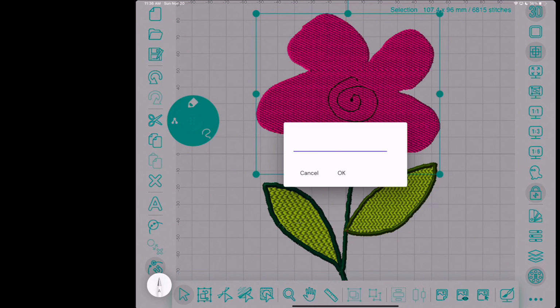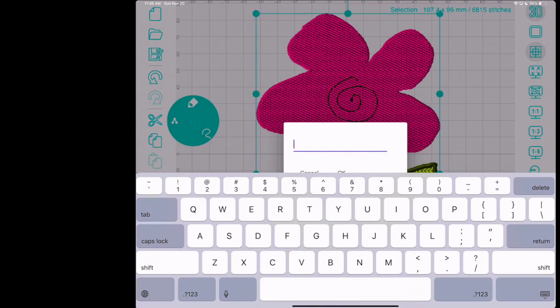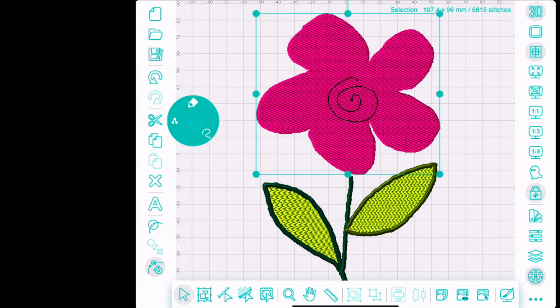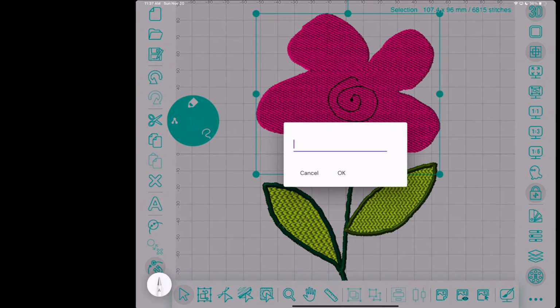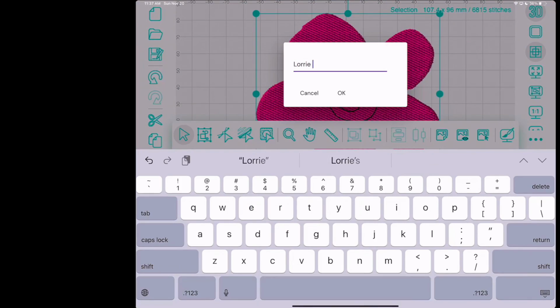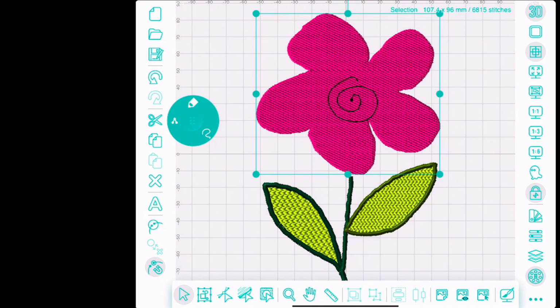I also wanted to be sure and mention that you don't have to start with a picture. If you are an artist and you can freehand draw, you have tons of tools at your fingertips. You can draw shapes, you can draw from scratch. You don't need that at all.